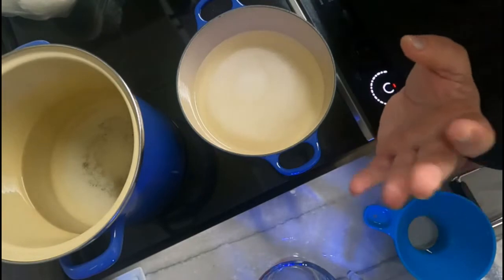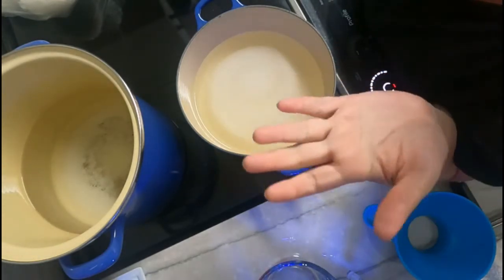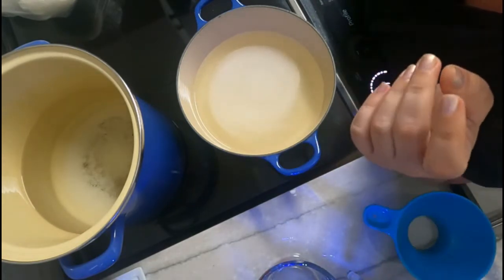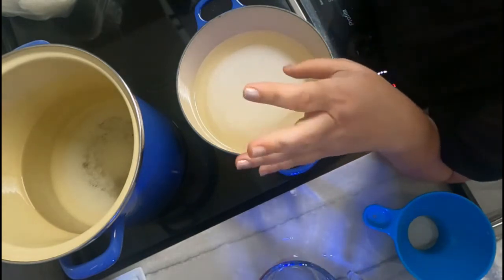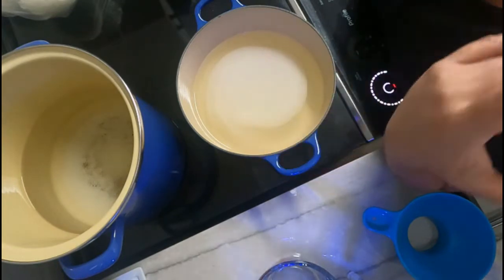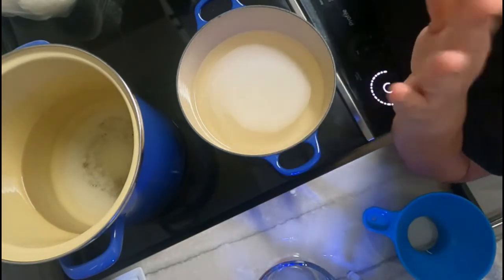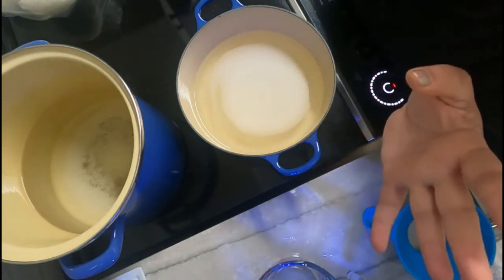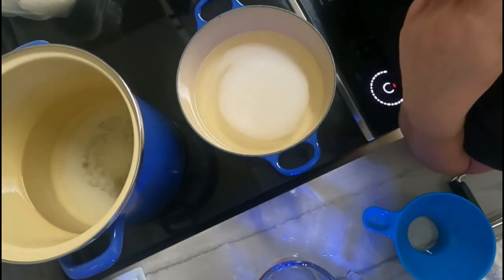So if you wanted your syrup to be a little bit heavier, much sweeter, thicker syrup, you could always add more sugar. I prefer a lighter syrup, not so heavy duty. And so that's why I went with a cup and a half of sugar. But if I wanted it to be stronger, I would just add another half cup or even another cup of sugar. Another cup of sugar would be ridiculously sweet. So if anything, 1.5 is fine, to 2 cups of sugar would be the most I would go.